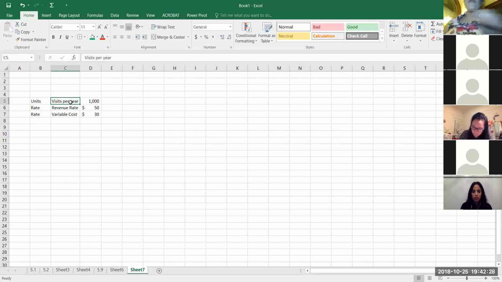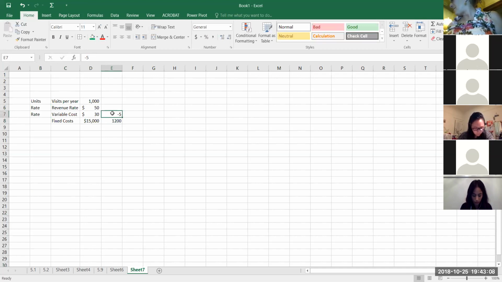The total fixed costs are 15,000. So let's put fixed costs, 15,000. And then the business manager suggests that Triangle Pediatrics can increase the number of visits to 1,200. So we're going to increase it to 1,200, by cutting the price per visit by $5. So the price, they want to take it down by $5 per visit.